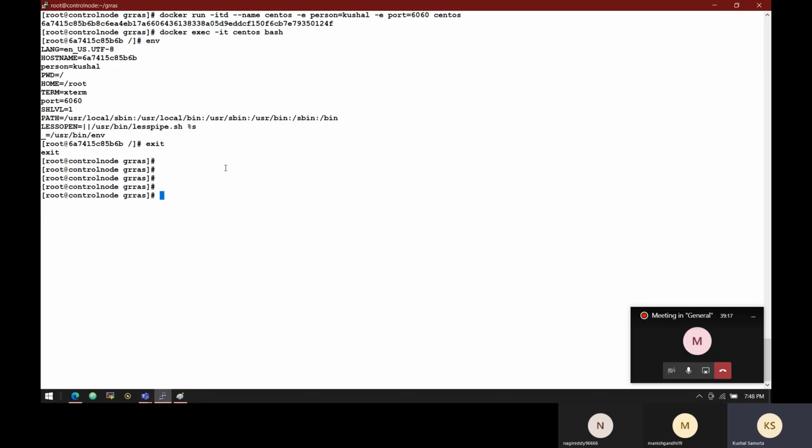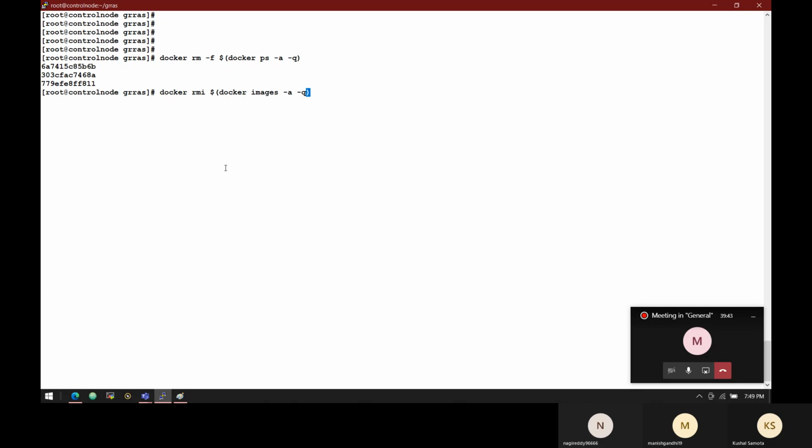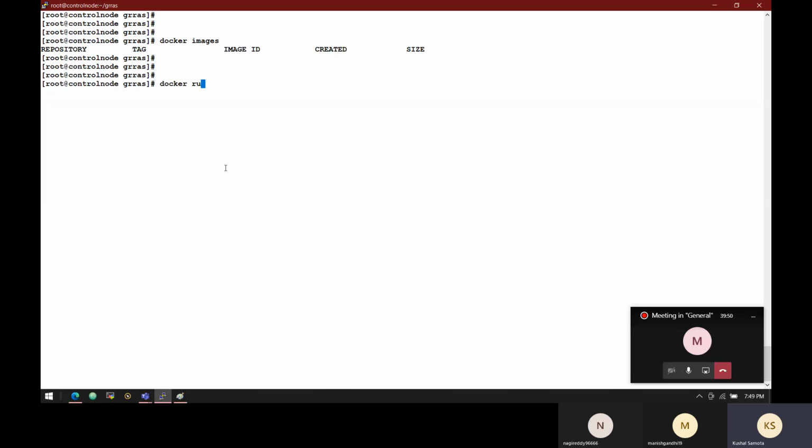Now, after that, see, let's say I want to change a port number inside the container. How can I change that? I can mount a complete configuration directory inside the container, right? So what I'm doing over here, now see this practical very carefully. I'm running a container, docker run -itd --name Apache.